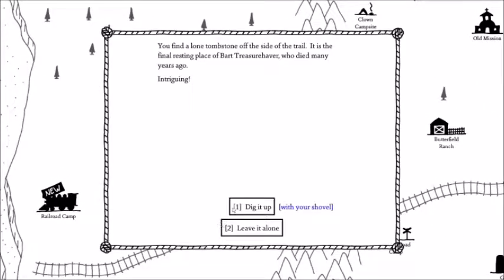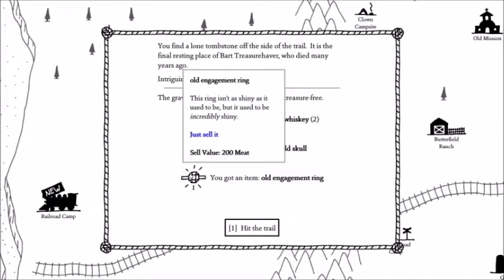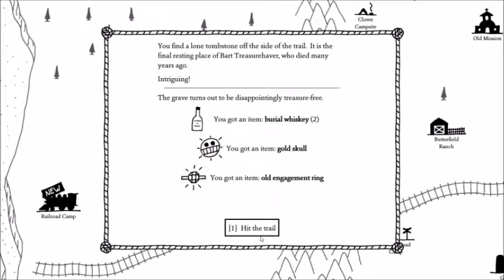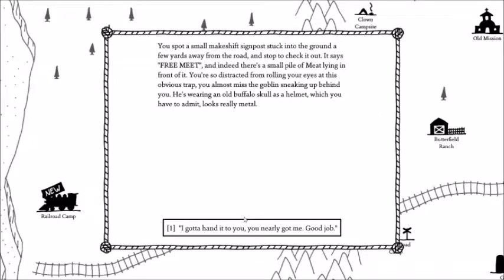Help me find cows. What treasure have I got? Might have treasure. I have a gold skull I can just sell. This old engagement ring, I could just sell it. Like, seriously, why are there no cows? What is the point of this ring if I can't run into cows?